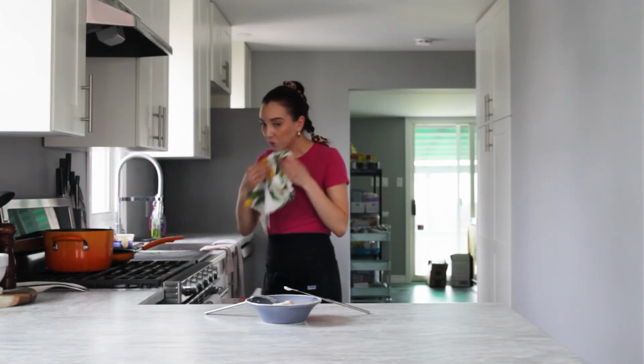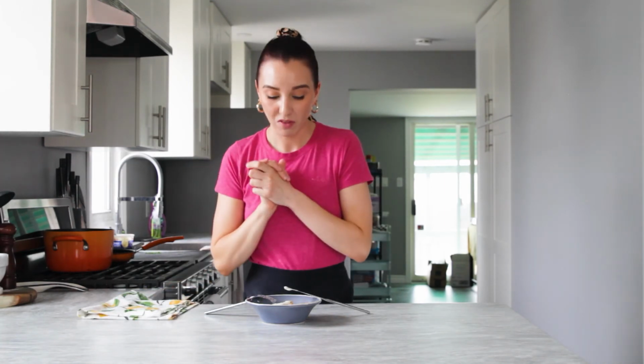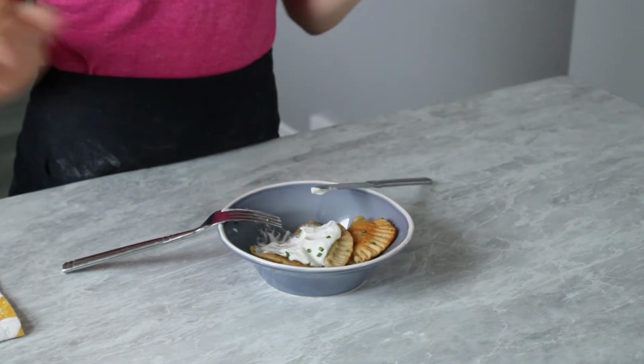I'm telling you, a staple recipe in your house, these pierogies will become. Super easy to make. If you have the time on like a Sunday afternoon, you can make a double batch and then you have them for a few weeks or a month. Just pop them in the freezer like I said. And then you have instant homemade pierogies whenever you have the craving.